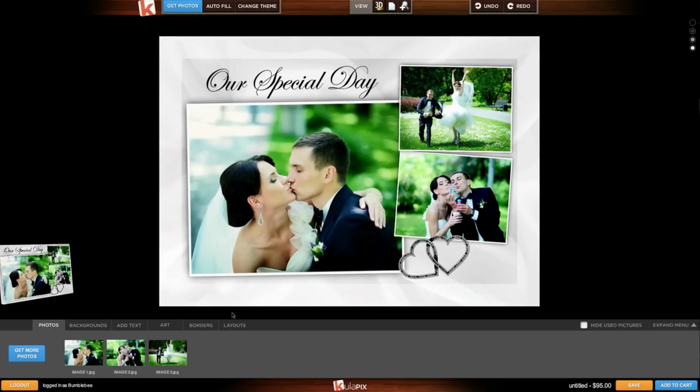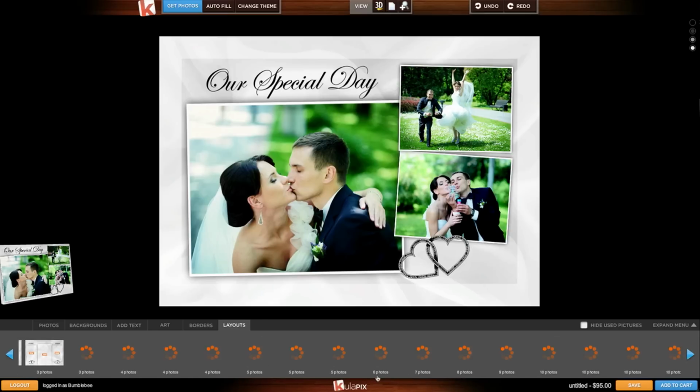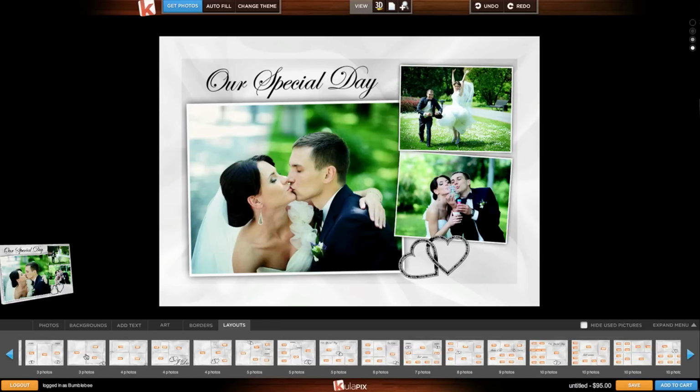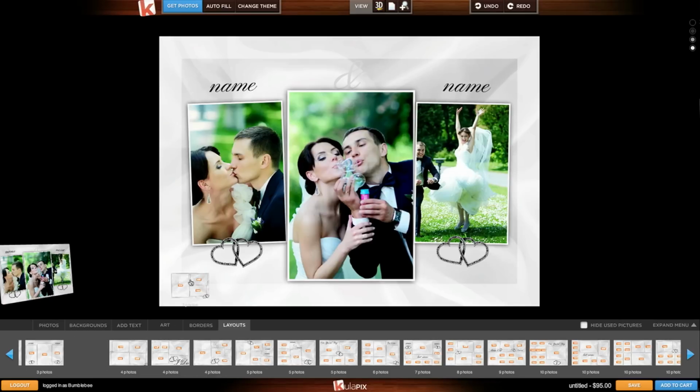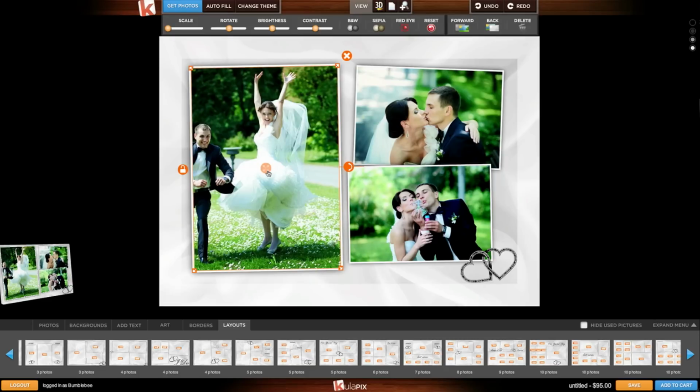Now I'm going to go over to layouts and see which other layouts are available with the 3 photos. I'm going to drag on this one here, and if I've already made design changes or added any text, they will be lost. So even though this is a landscape photo, I can make it work within a vertical frame by just shifting it over.